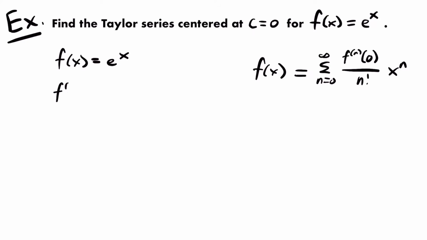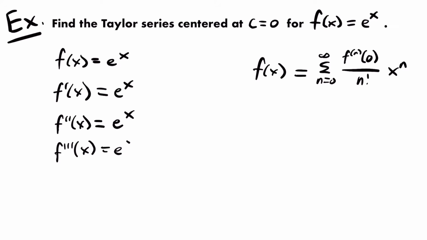And so f prime of x, the first derivative, is the derivative of e to the power of x, but the derivative of e to the power of x doesn't really change that function, so we're just going to have e to the power of x again, and so that's actually going to be our derivative every single time. So this is a fairly easy example, right? f double prime of x, the second derivative, will also be e to the power of x, and the third derivative will also be e to the power of x.